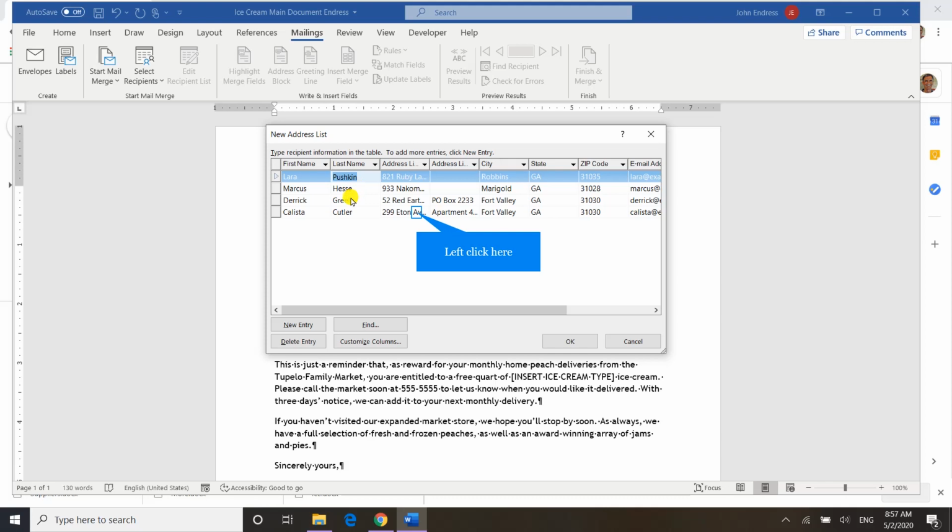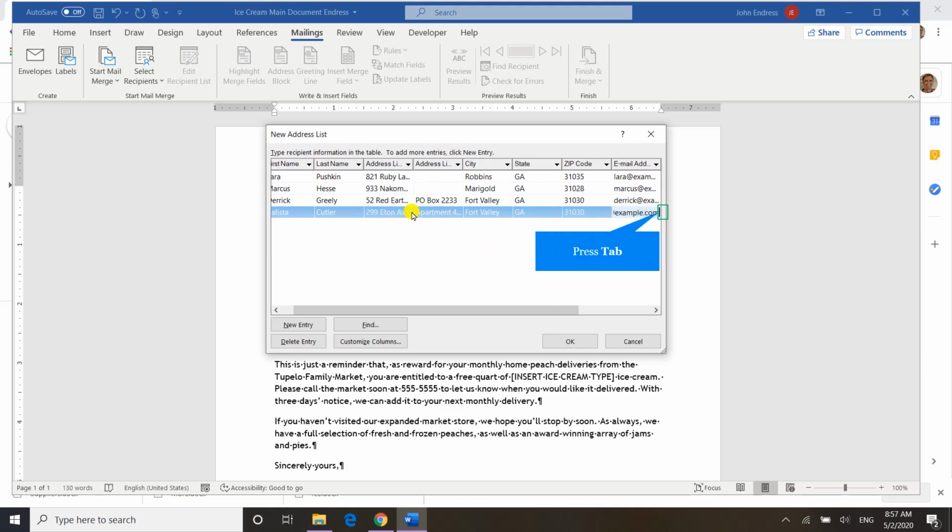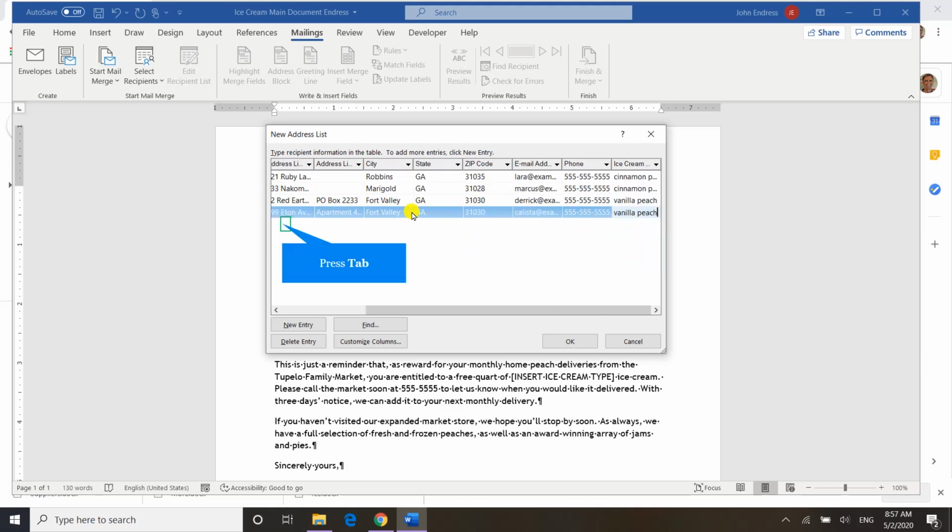Also, another thing you want to look for, if you're using the tab key to move from one field to the next, as I'm doing now, you want to make sure you stop at the end of the fourth record. Do not hit the tab key again, creating a fifth record, save your work, and now you've got a blank record in your file. You definitely don't want to do that.